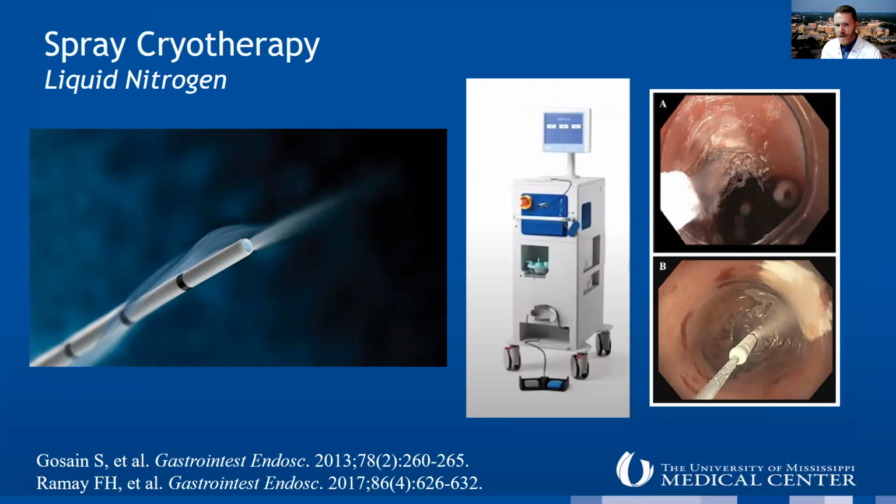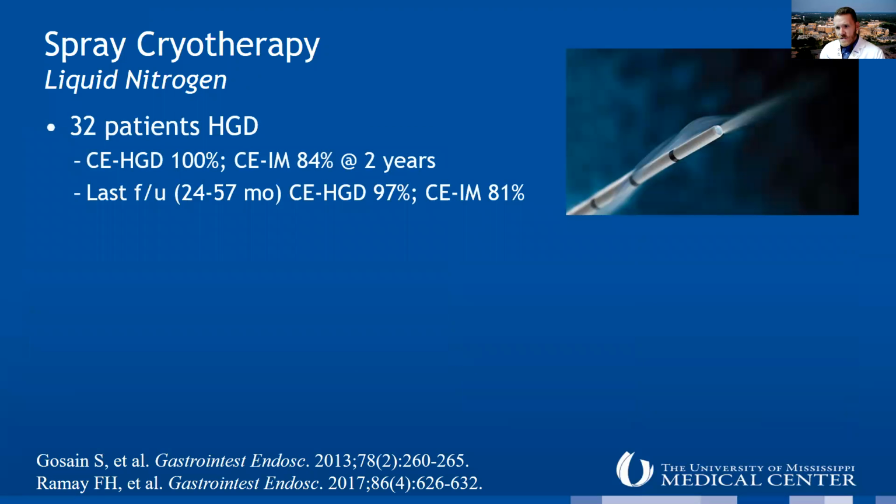So then what do we know about spray cryotherapy? This is liquid nitrogen sprayed through a low pressure system at an extreme cold, minus 196 degrees Celsius. We've got some single center studies and some registry studies, no level 1 randomized data in terms of efficacy, but they have this single center study from 2013 with 32 patients who had high-grade dysplasia, had a 100% eradication following a standard treatment protocol similar to RFA of every 2 to 3 months for a year.